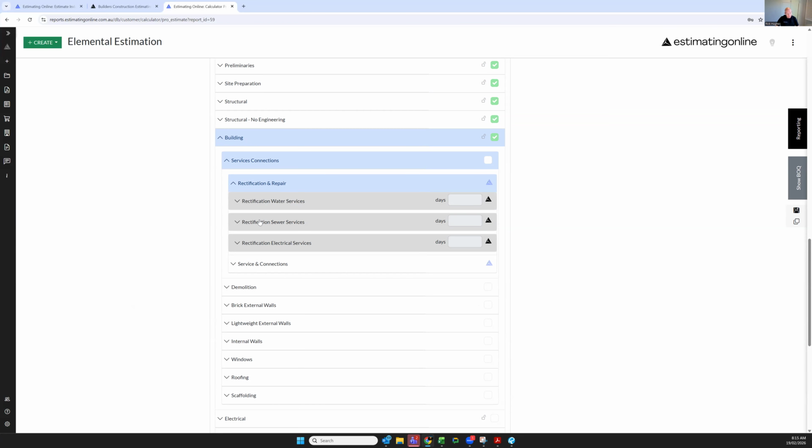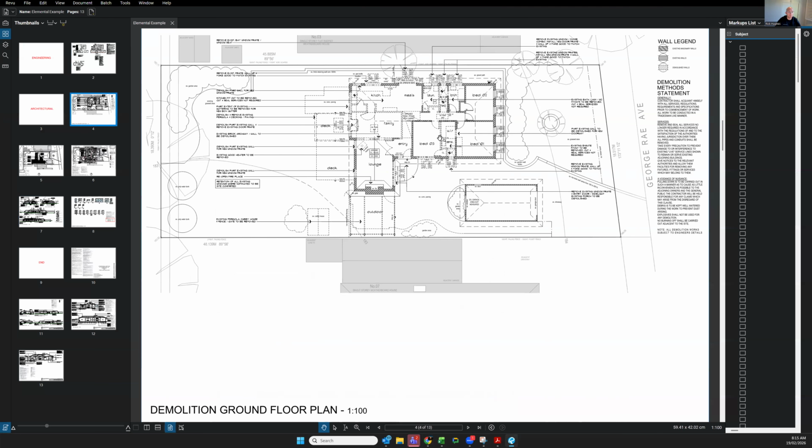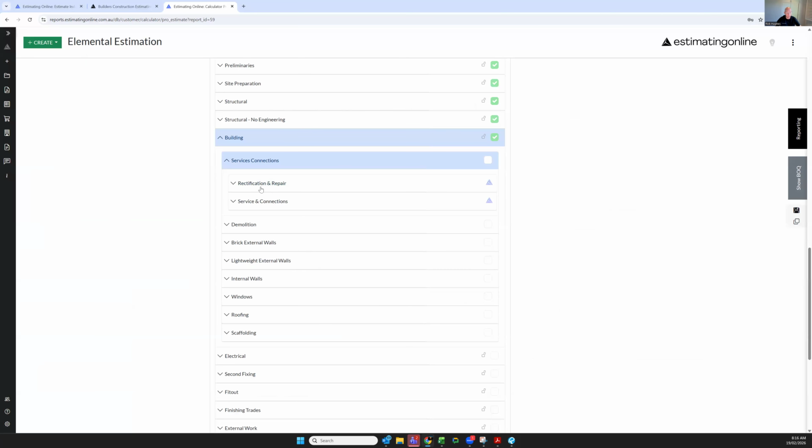If you're doing a large renovation, I've got a project here that I have an example of. It's not a very big house. I'd expect the electrician to come in for maybe 1 or 2 days to prepare the site, ready to go. It's exactly the same with a plumber. We're pulling apart the laundry and the kitchen. These steps have got to happen. So we're actually thinking about the process of construction.